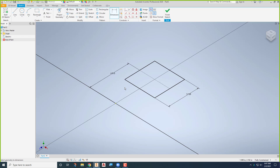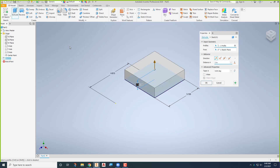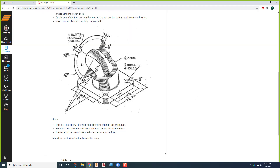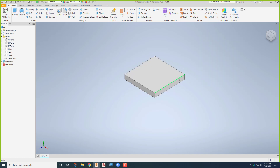We're using some of the tools inside Inventor — our origin geometry — to help make things easier in the future. I'll finish this sketch and go ahead and extrude it. We're going to extrude this first flange a half of an inch. I'll say extrude it a half of an inch and say okay. I'm not worried about rounding off edges or putting holes in it — that'll all come later.